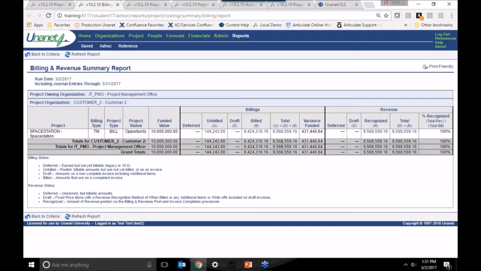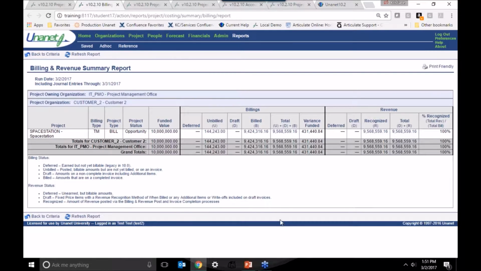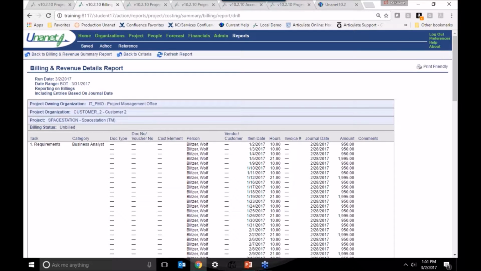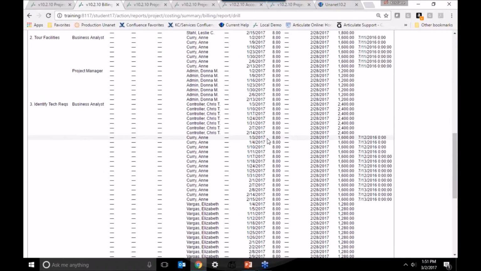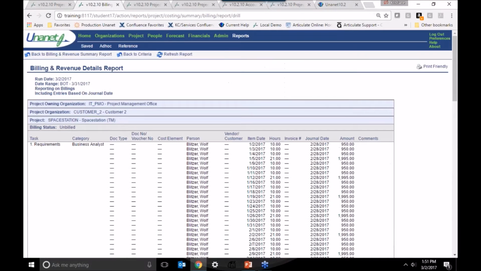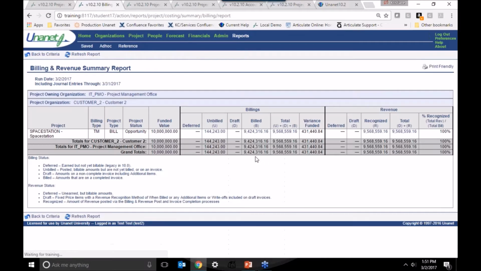Now this report is a summary level report. So I got here from the control panel, I drilled into my summary report, and from here I can always use the click-through options within this report itself to drill into the related detail report. So for example, now I'm in my billing and revenue details report and I wanted to see the detailed list of all of the transactions that are sitting in my unbilled account. So here they all are. So again, it's really giving me, just from 3 clicks here, the ability to drill into what's happening with my billed status and what my unbilled and billed numbers are for this project. It's some really great information.